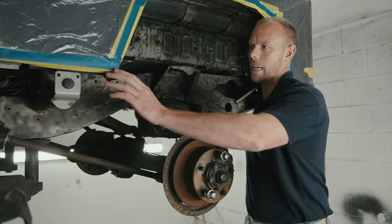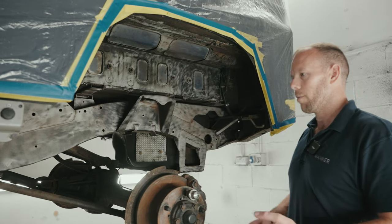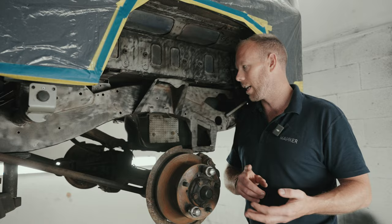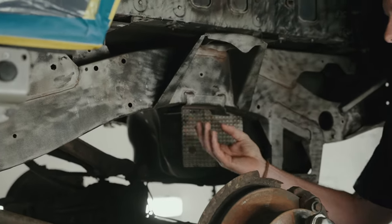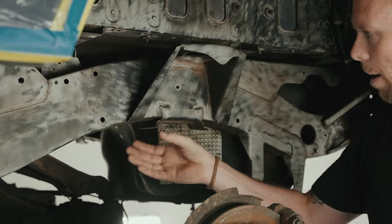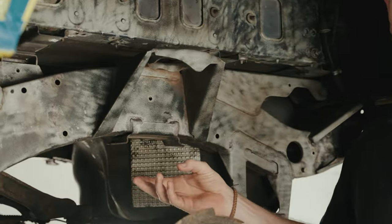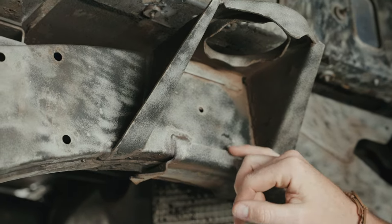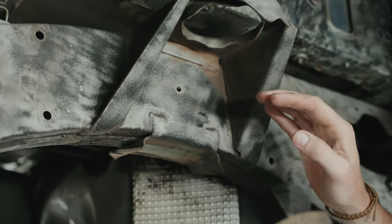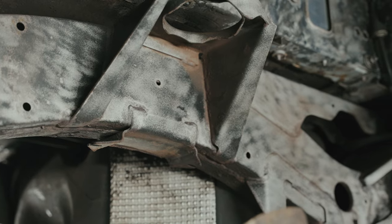As you'll see here, we've taken all the sills off, we've taken all the mud flaps off, we've taken the exhaust system off. So some of the cars, guys, are going to need new exhaust systems. They're going to need new bushes, things like this here. We've removed the crusty bump stops just so we get in here. Anywhere there can be a trap point, or as we all know, Land Rover like laminating steel, and behind laminating steel, things corrode. And what we'll be doing is where all the joins and laminations are, we'll be packing out the paint, sealing it up to stop all the salt and crap getting in there, if you like.